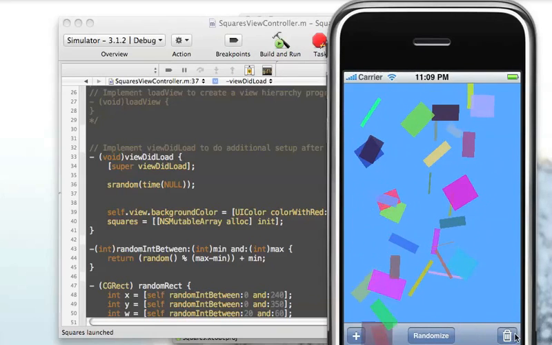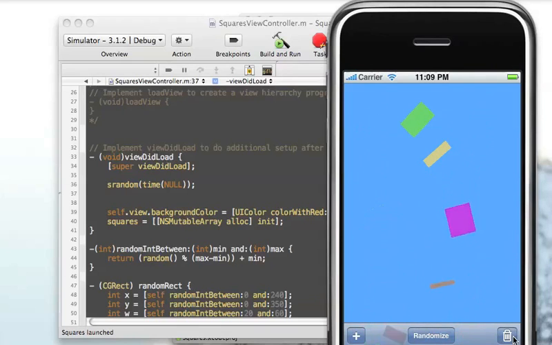And we talked about animation callbacks so that we can handle when these animations are finished, and we can dispose of the views that we're no longer using. So hopefully that gives you a little bit of an idea of what's possible, and in about 10 to 15 minutes you can create an interesting little demo app that you can show off to your friends.